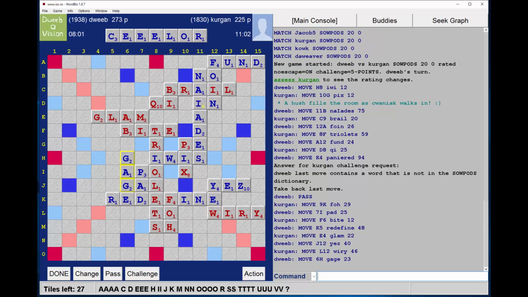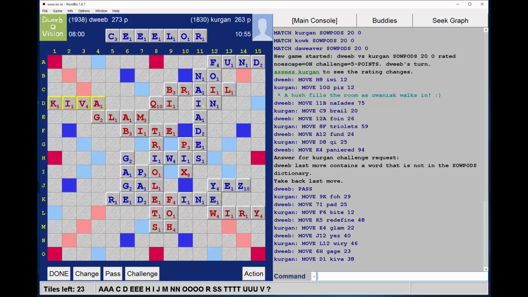Still drawing the vowels. I guess there are quite a few still to come. Not a great rack. Okay, but my C does go well with the K. And my opponent's continuing to score well, so only 10 points between us now. So, I can play Cloak. And I think I do need to play up here. 7 minutes on my clock, still 23 tiles to come. 33 points, a good score.